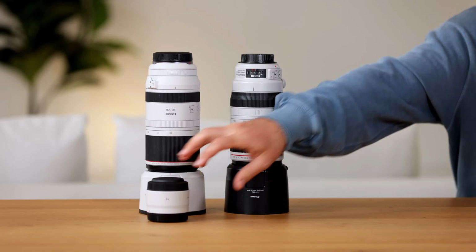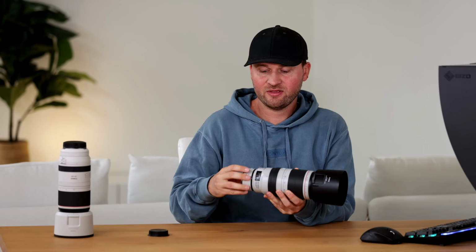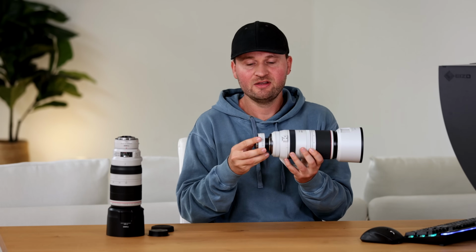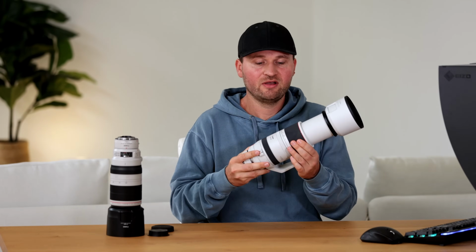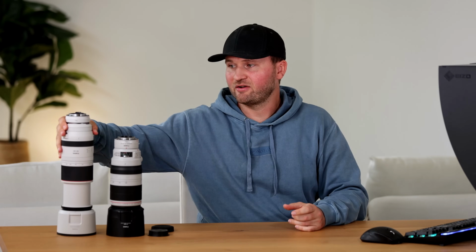When it comes to using extenders, the 100 to 400 actually has one distinct advantage, and that is that you don't have to zoom out or do anything to attach an extender. So the 1.4 extender slides on just like that. If I want to do the same thing on the 100 to 500, I actually have to zoom out because physically the extender doesn't fit in the lens in the zoomed in position. So I have to zoom out to over 300 millimeters, put the extender on, and then I can also not zoom back any further than those 300 millimeters.